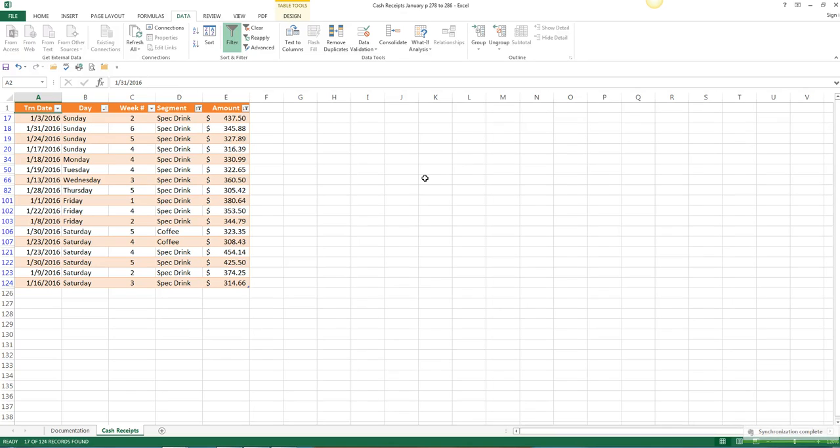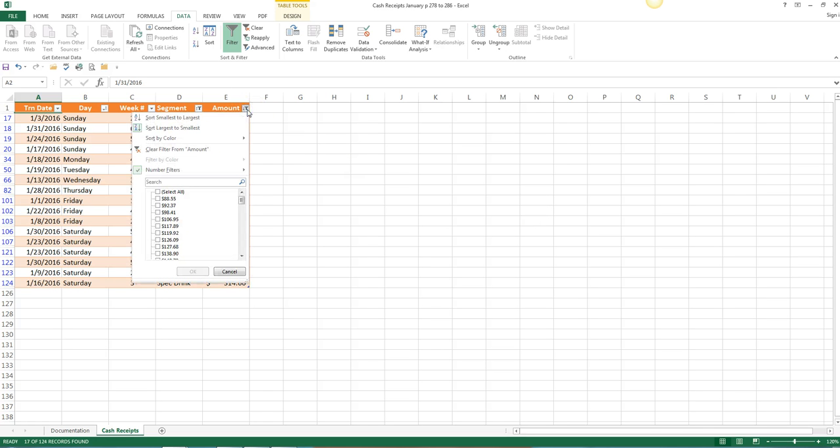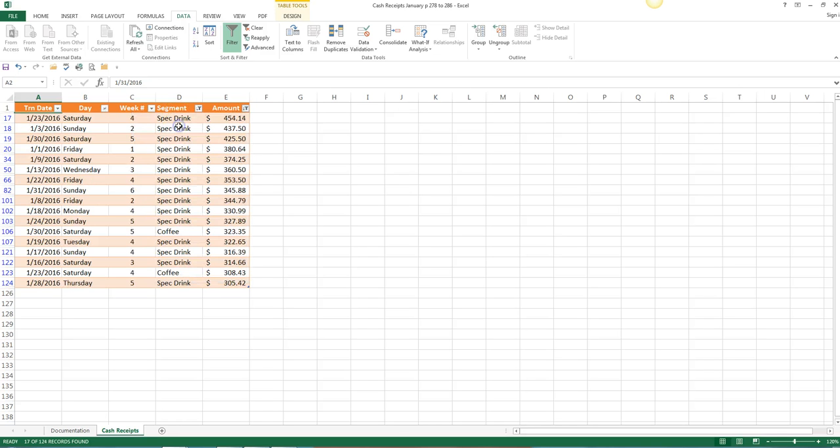To sort the filtered data table, click the Amount Filter button. The filter menu opens. The sort options are at the top of the menu. Do you see them right here? Okay. Click Sort Largest to Smallest. The filter table now displays coffee and specialty drink categories with daily receipts greater than $300 sorted in descending order. Take a look at figure 5-20 and make sure that what's on your screen matches that figure.